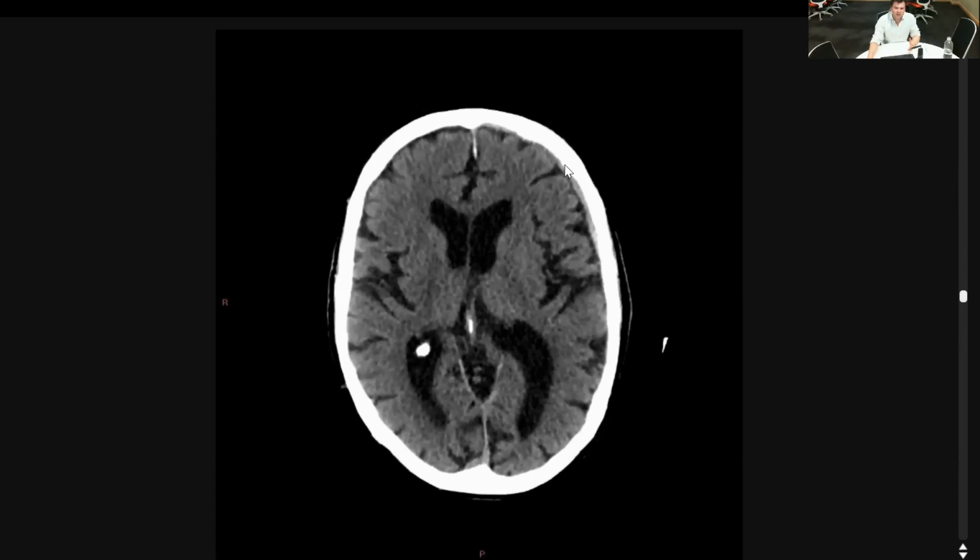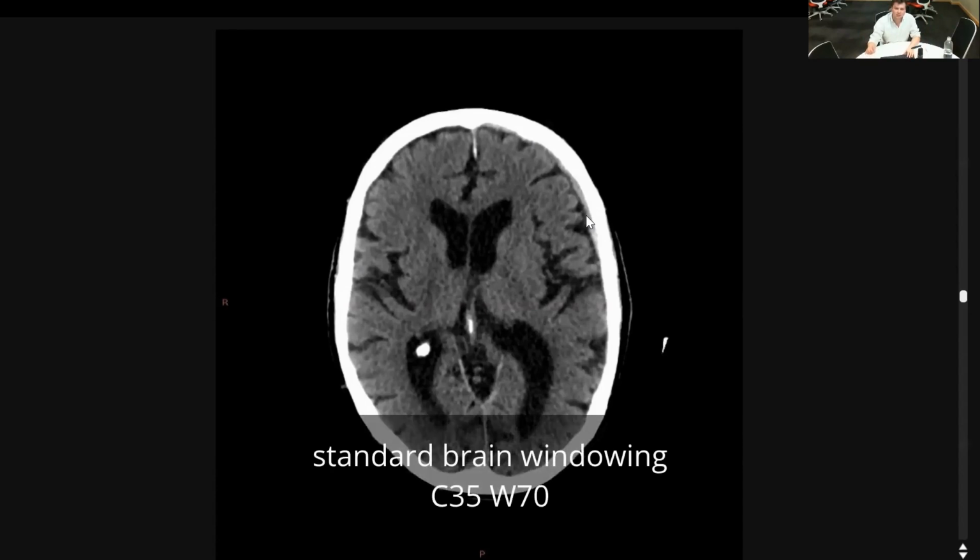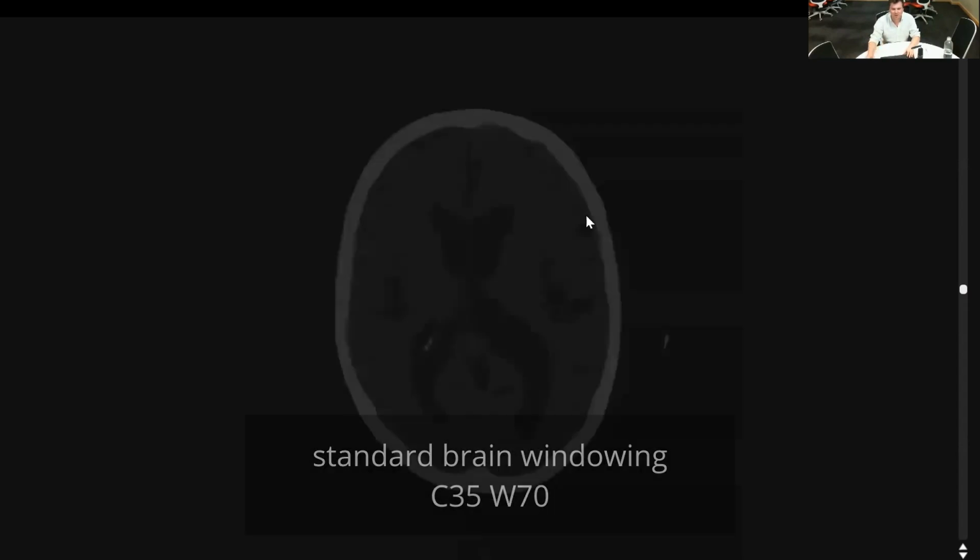And when we get to this level, you start to see there's things that we want to be seeing. We want to see brain coming all the way up to the skull. Even with volume loss, your sulci and gyri should be coming up to meet the skull. And when we look over here, we start to see there's something starting to get in the way. Now it's hiding because it's just deep to the bone and it's really shallow. This is where I encourage people to set up some sort of blood window, or just click and drag to the right and up a bit.